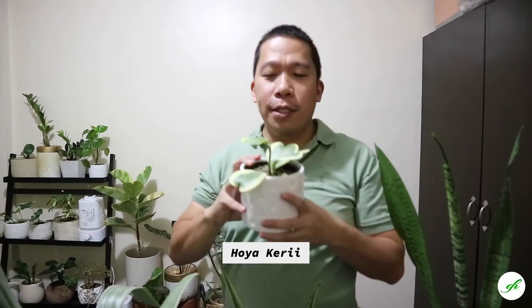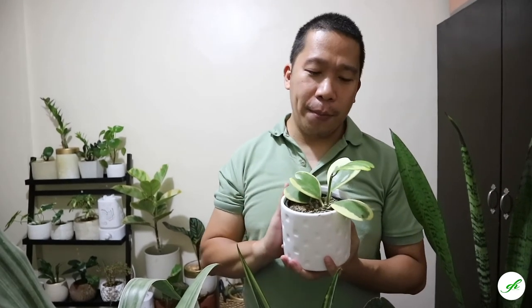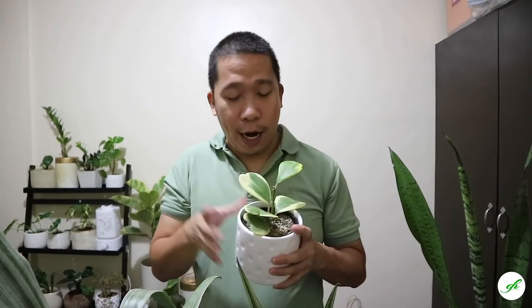So my 9th plant is actually not a Sanseveria, but I place it within the Sanseveria collection or portion of my bedroom. So the name of the plant is Hoya Carrii. So this is a variegated Hoya Carrii and it's famous also during Valentine's. So it's called Hoya Valentine's or sweetheart plant because of its heart-shaped type of leaf. And this is the variegated version. I don't have the green or regular version, but this is also an easy to take care of plant. Mukha na siyang mahirap i-grow because of its heart-shaped leaf. Pero it's very easy. Just like the Sanseveria, most of my Sanseveria, I water them once a month. But with my Hoya Carrii, I water them every 15 days or 2 times a month. So it's easy to take care of.